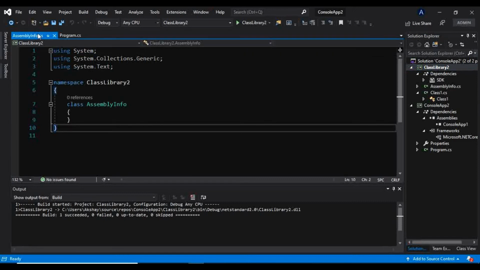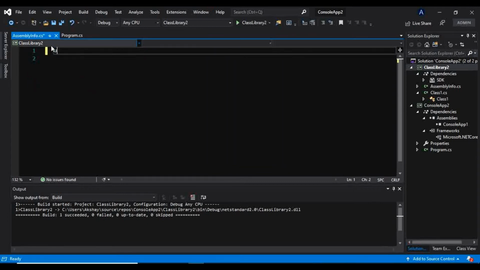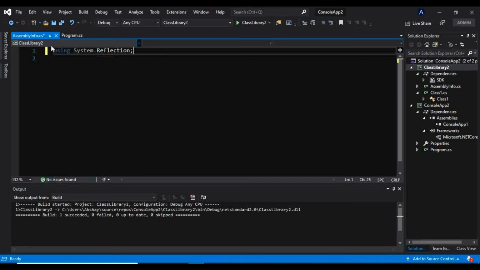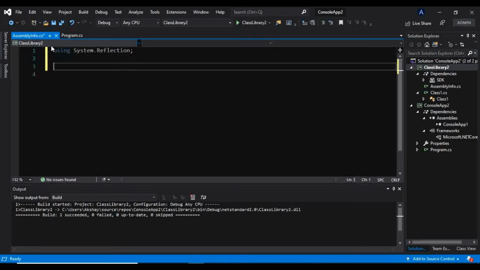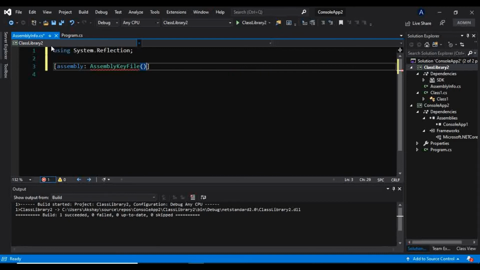Okay, and I will get rid of this code, I don't need this. I will just use one statement, that is using System.Reflection. We have seen all this in the previous video. I am again repeating this, so don't worry. And we have to use assembly colon AssemblyKeyFile, and in the constructor of this AssemblyKeyFile we have to give that file name with the path.